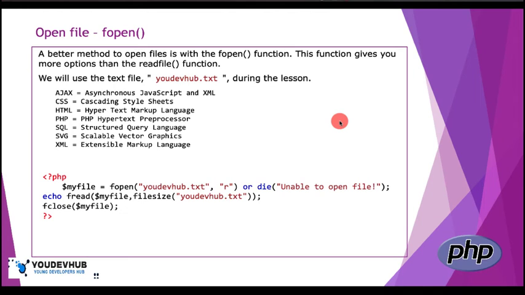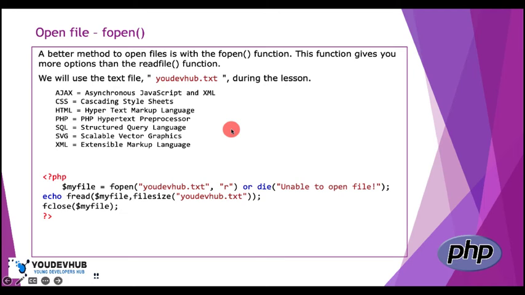Okay, coming to opening a file with the fopen function. We have the fopen function. It's a better method to open files in PHP. The function gives us more options than readfile. For readfile, it just opens and reads the file. For fopen, it opens the file, reads the file, and also closes the file.